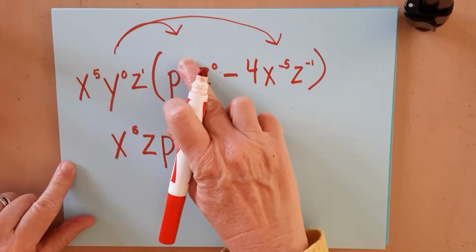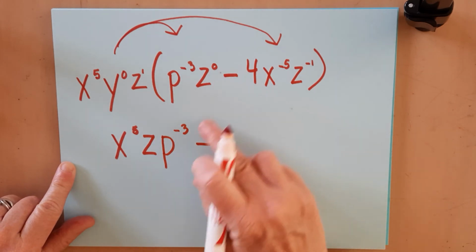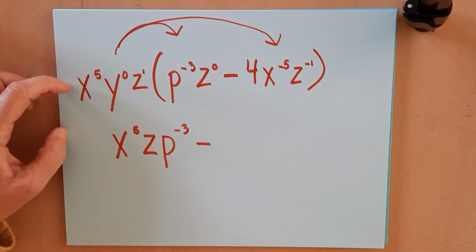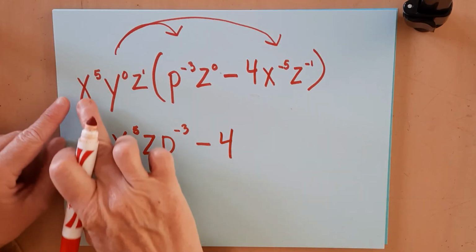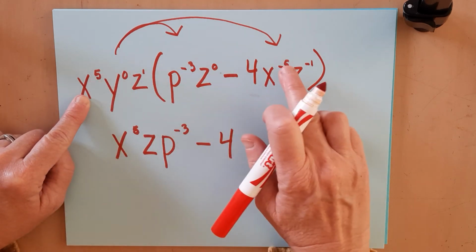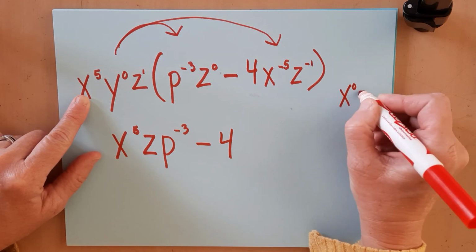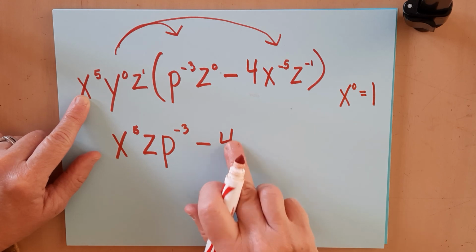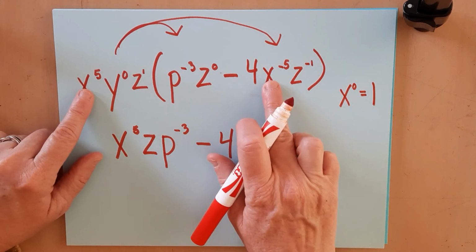So we just did this part. Now we need to do this part. Watching the sign, we put the negative sign down here. There's a 4. There are no numbers in front of this variable, so we're just going to put the 4 here. Now we have x to the 5th times x to the negative 5th. 5 plus a negative 5 equals 0. And if you remember, x to the 0 equals 1. 4 times 1 is just 4, so we're just going to leave the 4 here. We don't need to worry about that. They cancel each other out.